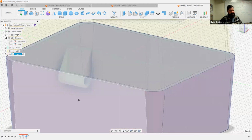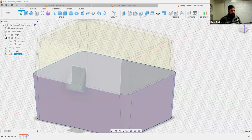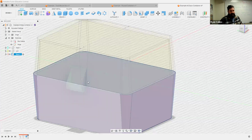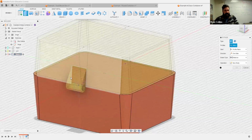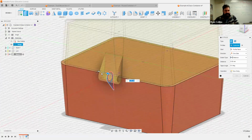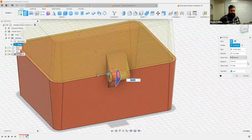All right, do the same for the base. This one takes a couple extra steps. Now, of course, because I did a thing, it hid the sketch, so unhide your sketch so you can use it again. This time, activate the base, hit extrude, select the bottom lobe, and the same two circles. Now this time, I am going to go one side, but if I just start it, it's going to start smack in the middle. That's no good. So like we did with the extent type changing, this time we're going to change where it starts from.